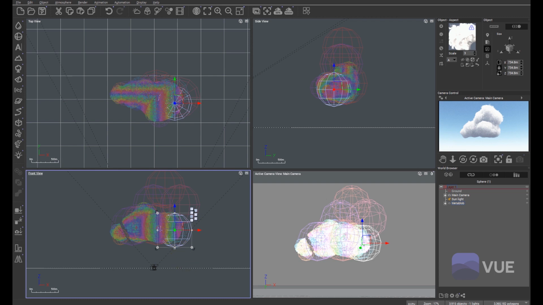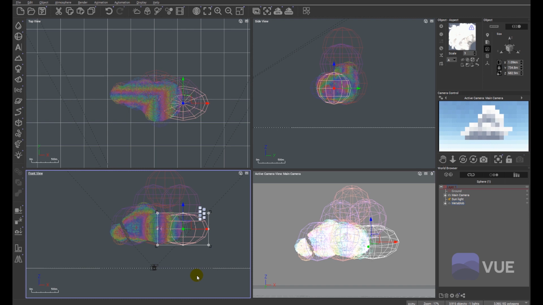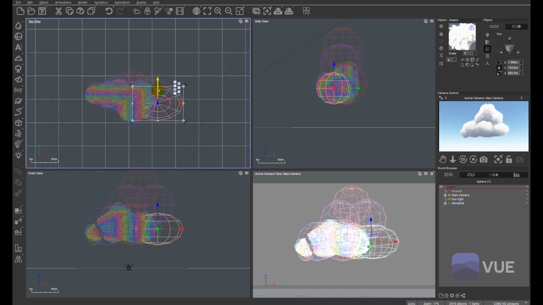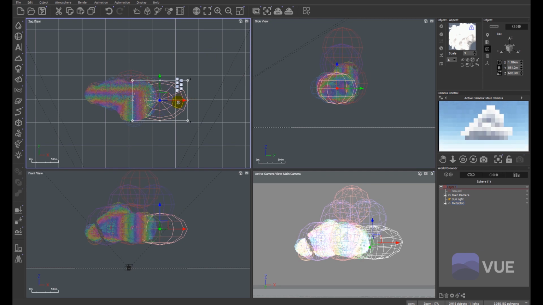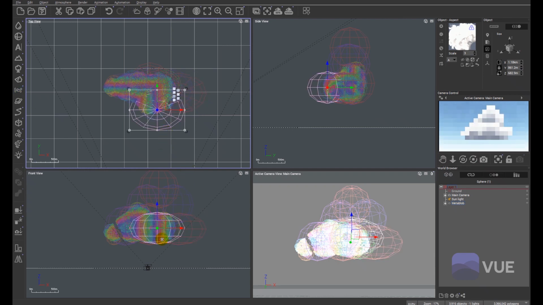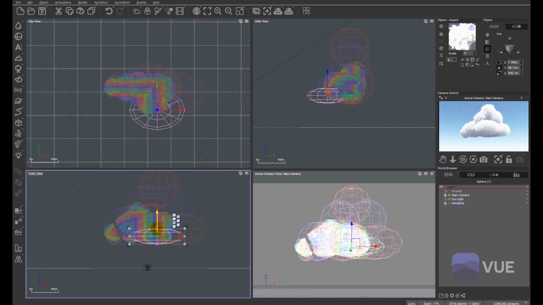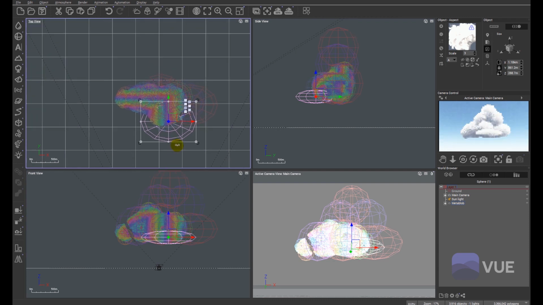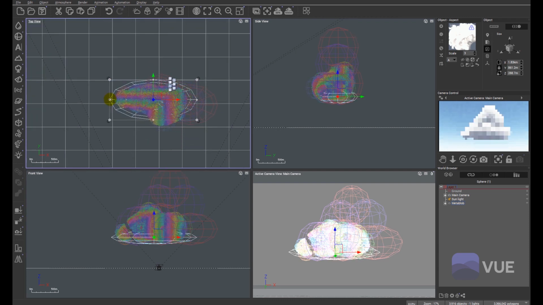Now at the moment, it's looking a little bit boring down here, so I'm going to take this bottom cloud, I'm going to stretch it out a wee bit. Maybe fatten it back up there, extend it a little bit further. Okay, and I'm going to copy and paste that one again and just reduce the size of that. Move it back into the cloud and stretch it out so that the cloud's got a more consistent base.